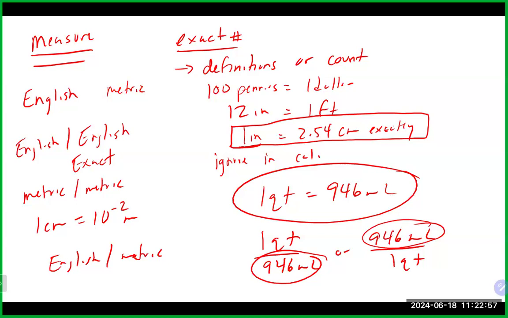I would say in most cases, the first number that you start with is usually the right number of significant figures for your answer, not 100% of the time, but pretty close. But if you do cross over English to metric, you technically should look at the significant figures. Like if you rounded 1 pound is equal to 454 grams, that technically would not be an exact conversion. This would be carrying 3 significant figures when I use it in a calculation, and you should take that into account. Any questions on that?